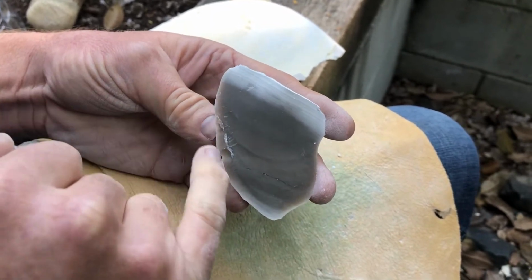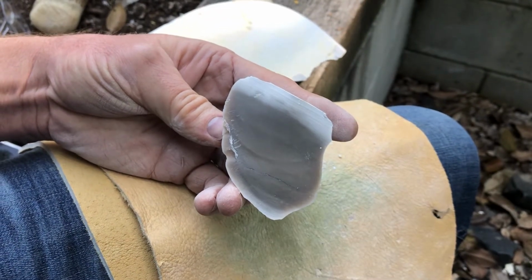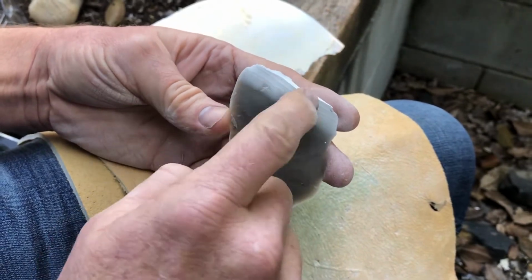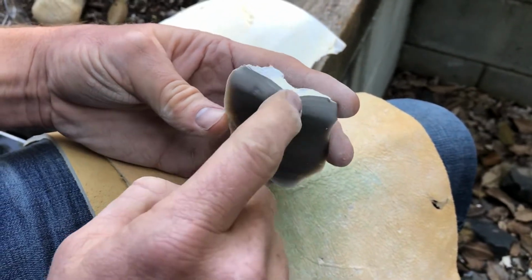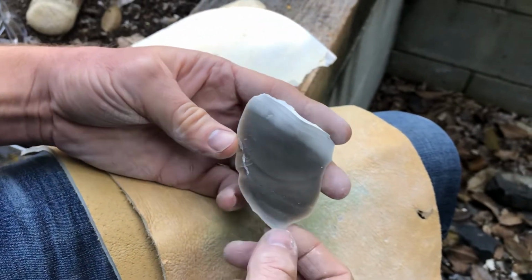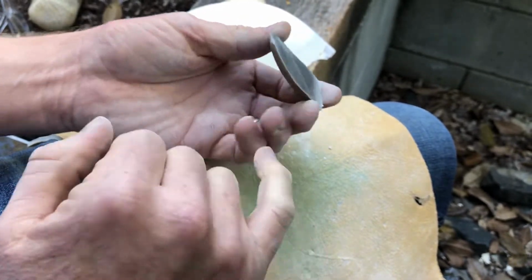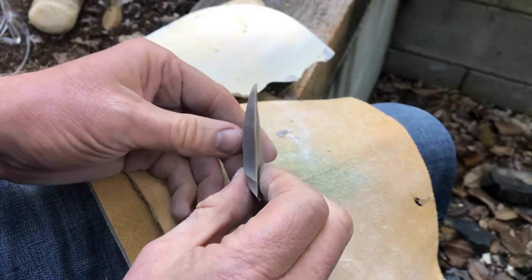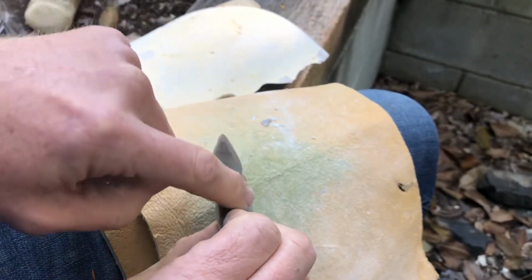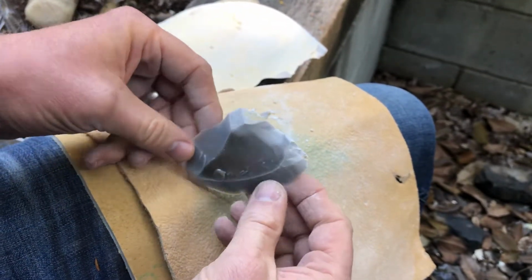We've also got our sharp edges all the way around the outside of the flake, and these are called the lateral margins. We've got here what's called a Hertzian initiation, where we have a bulb of percussion and a ring crack and a bit of a cone of force, but we'll do some more flakes and we'll see some more examples of that shortly. And then we've got our termination, which is at the bottom end of the flake, and this is what we call a feather termination. So you can see side on, it's got a really nice sharp feathered out termination, the way the force leaves the core. And we'll make some other kinds of terminations in a second as well.